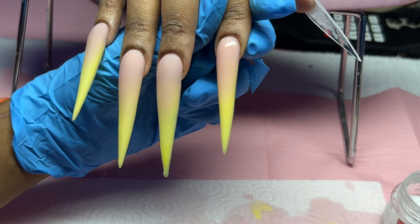Using your hand file is not something that is required to file on top of the nail. Now, I personally like to do this to make sure that the entire nail is smooth. This is just how I like to do it. Everybody has a different method. I'm sure if you watch other YouTube channels, everybody does something a little different, which is okay. But for me, this is what I like to do once I'm finished with sealing the cuticle area.